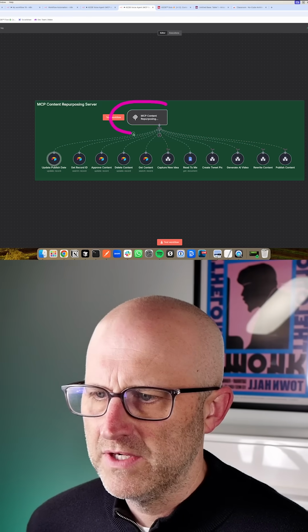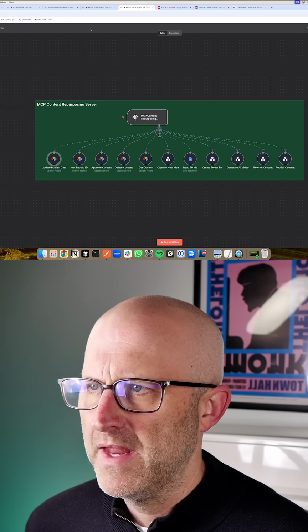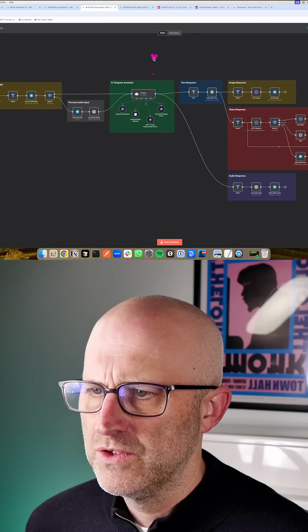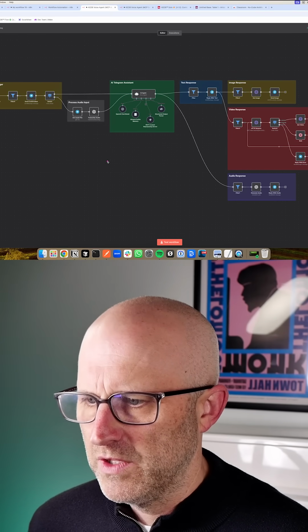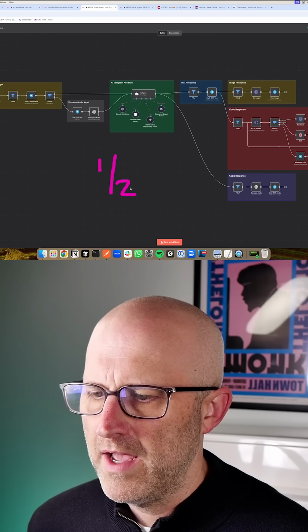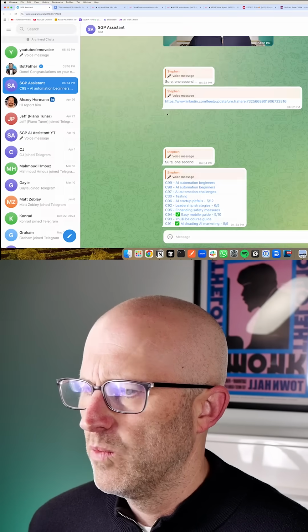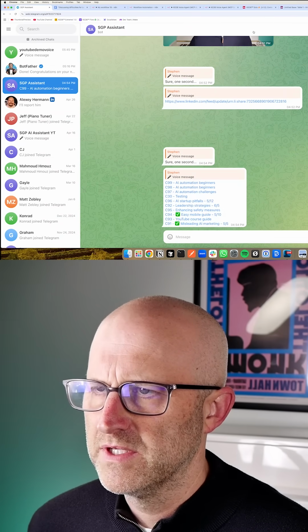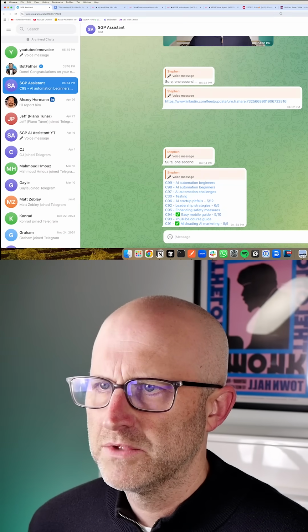And what the MCP server does is it gathers all of these tools and what's needed for each one of them. Then it's able to pass that back to the agent so that the agent knows exactly how to use those tools. But that is really only half of why this is important. The way this system works is that not only can you interact with your content through the Telegram system, but you can also manage it through the Airtable system. Both of these systems are connected.